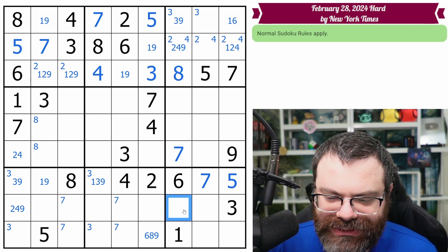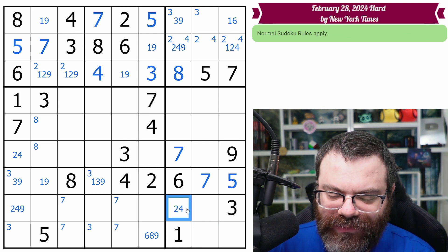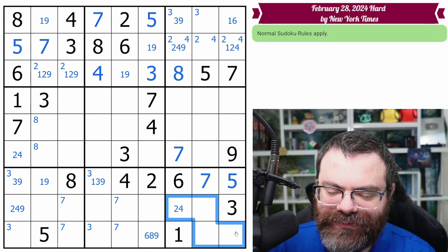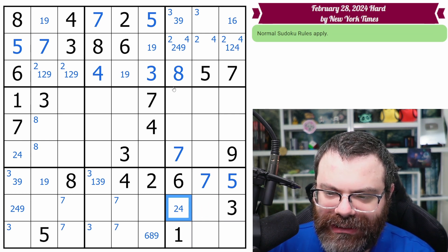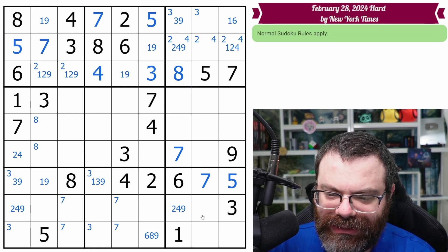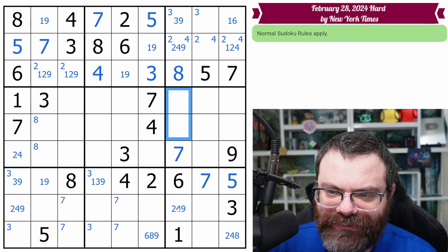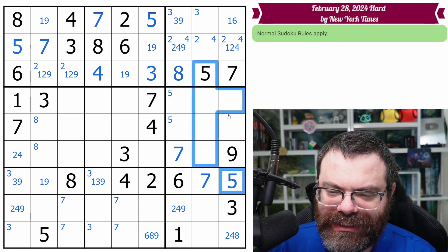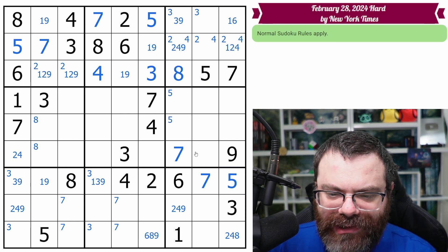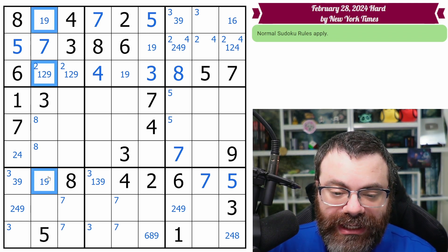Let's look at these four cells. We need two, four, eight, nine. So this is two, four, eight — but it's not an eight, so it's two, four. Two, four, eight, nine was for the box — it is nine actually. So this one's not nine, so this is two, four, eight. We need a five in this column — it can only go here. Oh, I have a one, two, nine triple here which I didn't notice. In fact, it's a one, nine pair that I didn't notice. So that makes that a two because the one and the nine are here in the column.